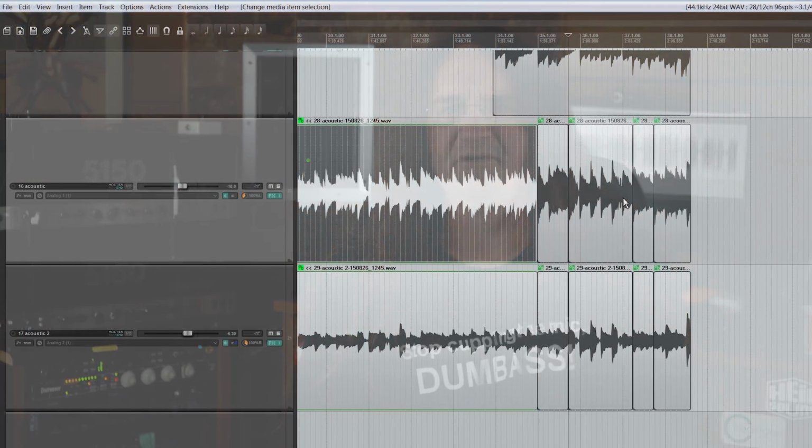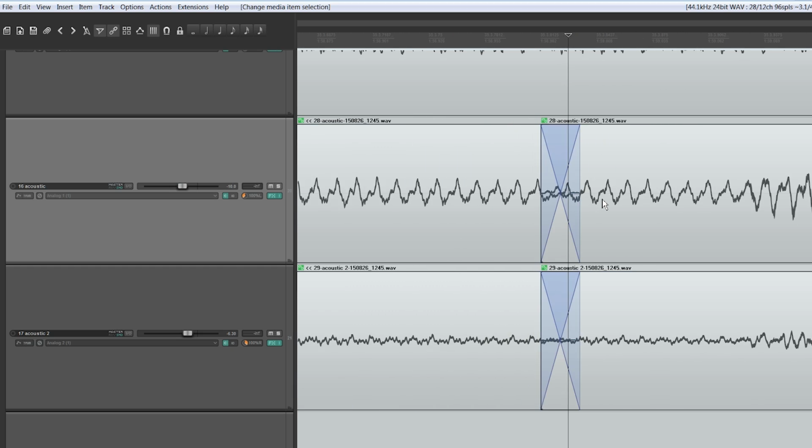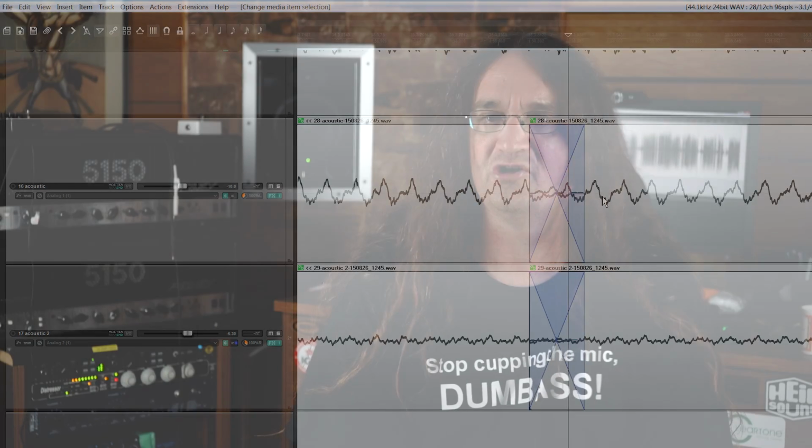Anyway, if you're running Reaper, it really isn't an issue, and I can't say the same for any other DAW, but if you do have a lot of edits in your project, please make sure they are properly crossfaded. You don't want to be sending your mix engineer clicks and pops that he has to track down. Again, this is just saving a lot of time.